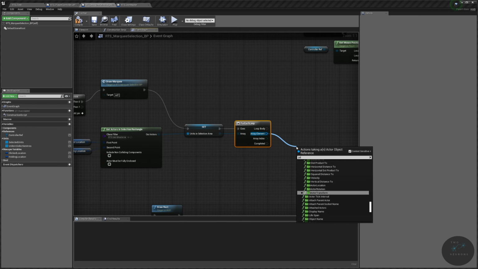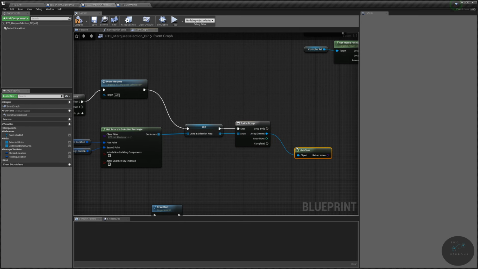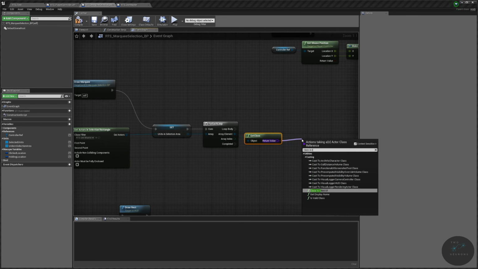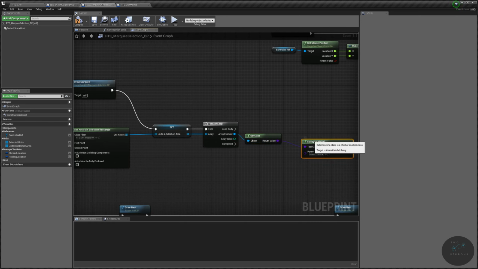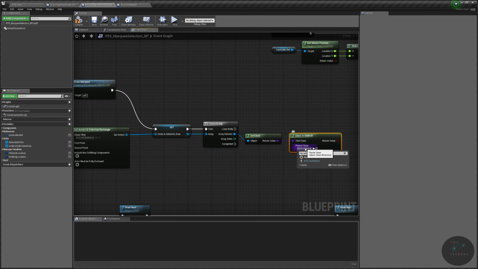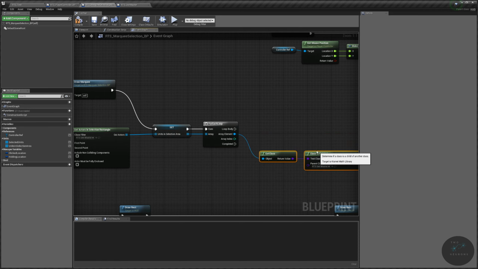So we're going to do get class, and we will also then do class is child of, and what's going to be a child of is, of course, our RTS unit master. So bring that in there. I'm just going to pull that out a tiny bit. Actually, I'm going to lower this a tiny bit as well.